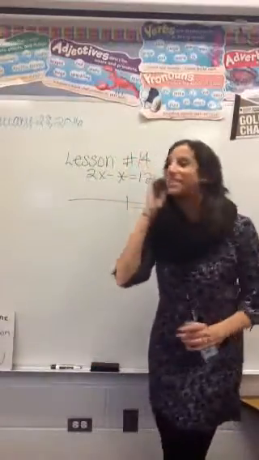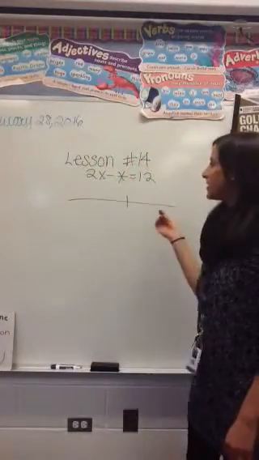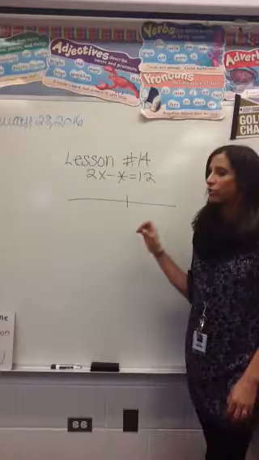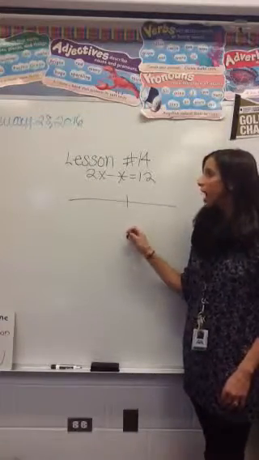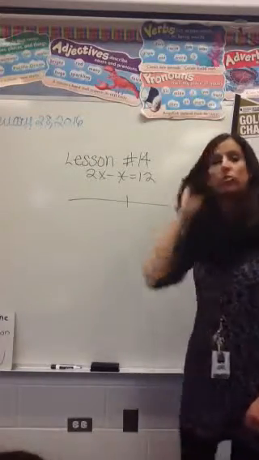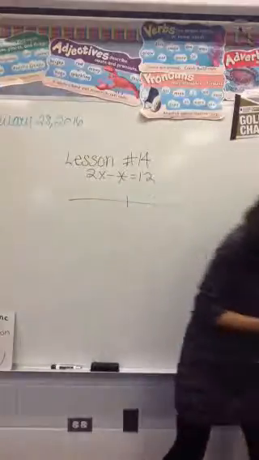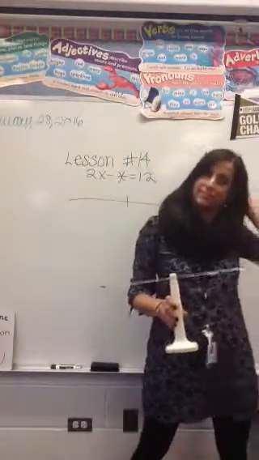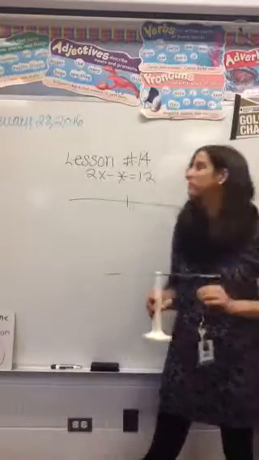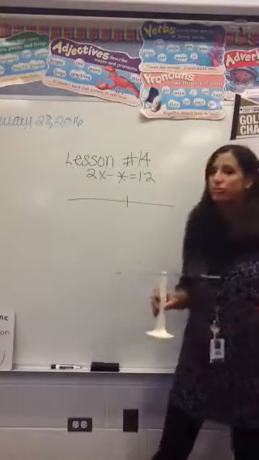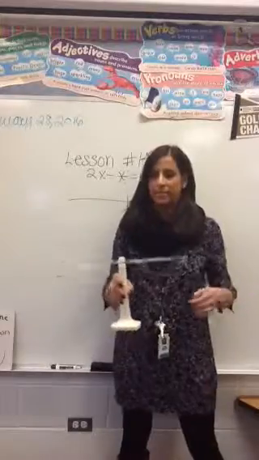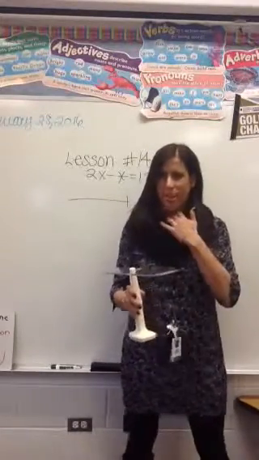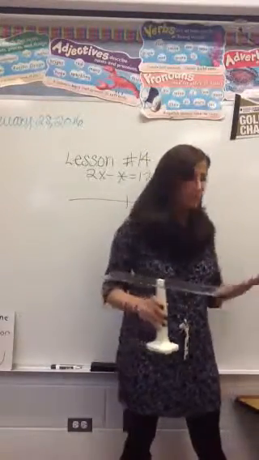So for lesson 14, let's talk about the equation first. It says 2x minus star equals 12. What do you notice about this equation, Tina? You're subtracting a star when you don't have a star. Yeah, so you're subtracting something that isn't there. Does anyone have an idea of how you might be able to do that?